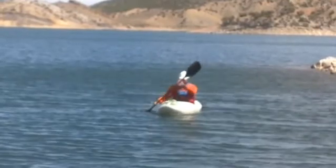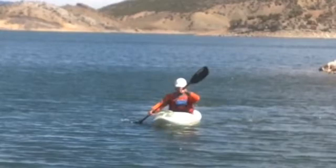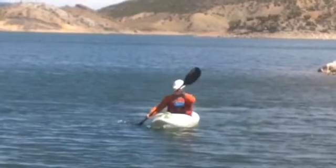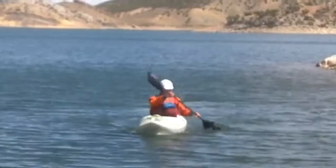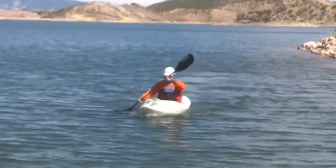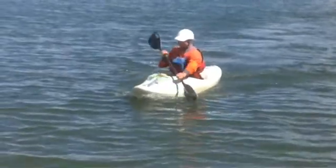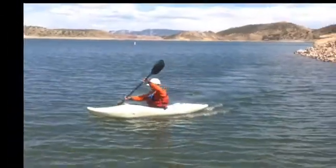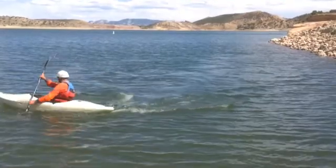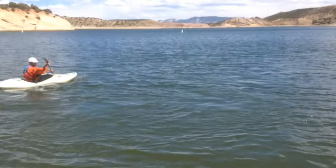Some things that I'm seeing here are top hand on this stroke coming to about eye level. That punch right there is actually, if anything, a little bit low. Some visible movement of the panels of my life jacket. I'm noticing that my head is bobbing back and forth. That's not uncommon when someone is focusing on torso rotation in their forward stroke. There's a sweep stroke to set up this carving turn, and I will just say that that carving turn goes out of the frame of the camera, so I'm now coming back in here.